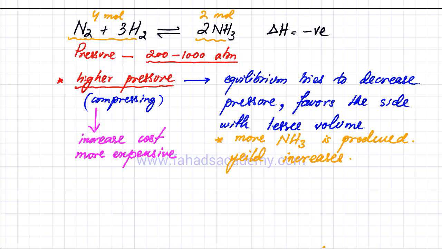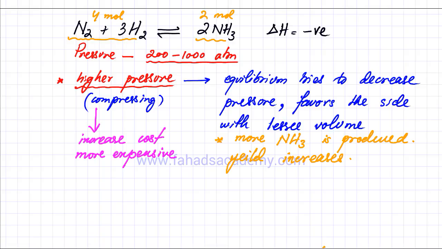A more expensive plant has to be made because if you're using higher pressures, your pipes, etc., would need to be very thick to reduce the chance of an explosion. There would be chances of explosion, so it wouldn't be very safe. So high pressure is not recommended. It's better to reduce cost, and for safety reasons, it's better to use lower pressures. So that's one of the problems of using a higher pressure. A higher pressure is therefore not used.